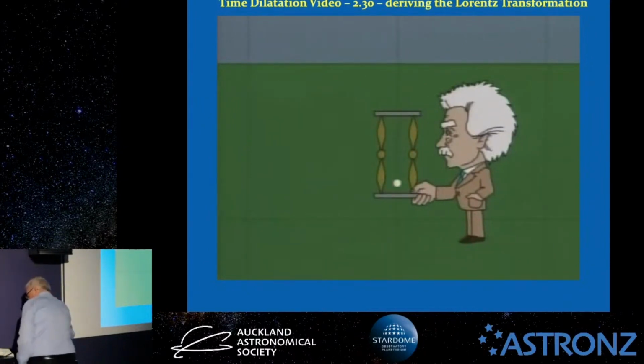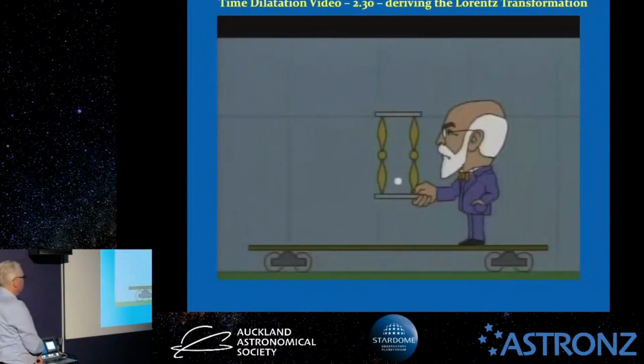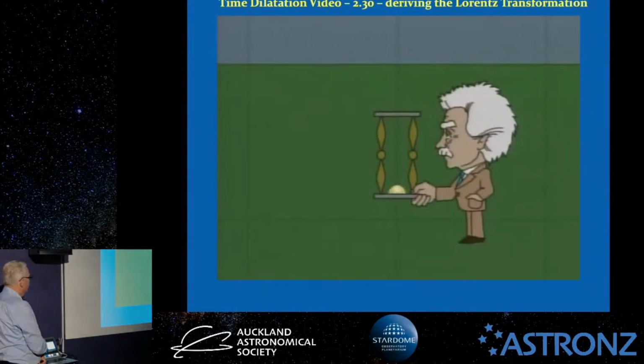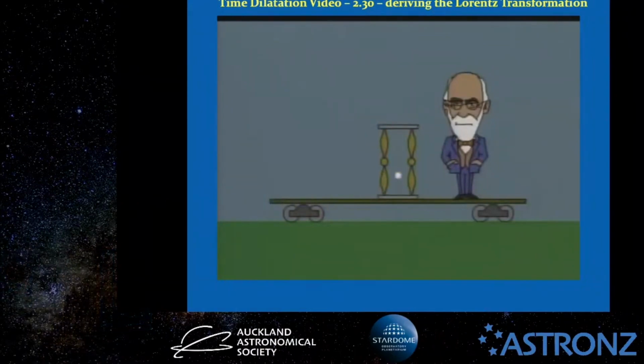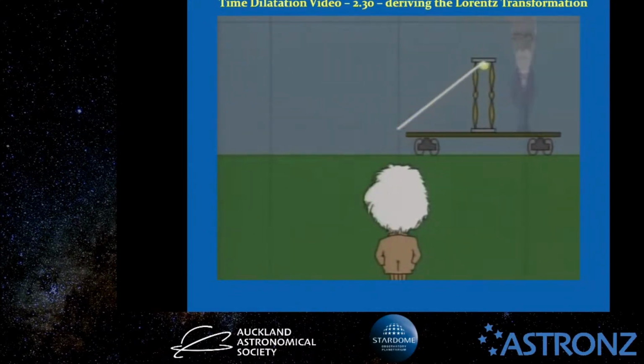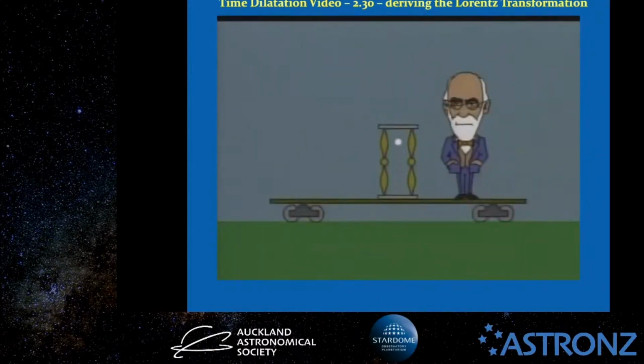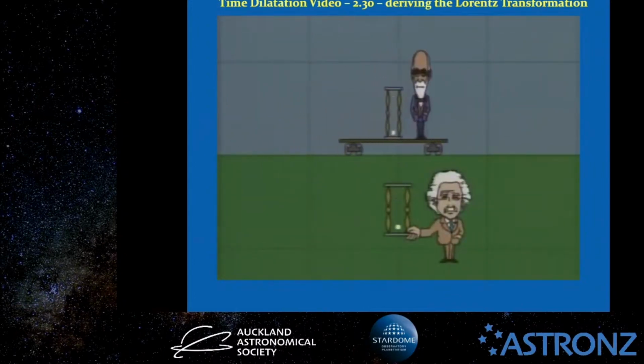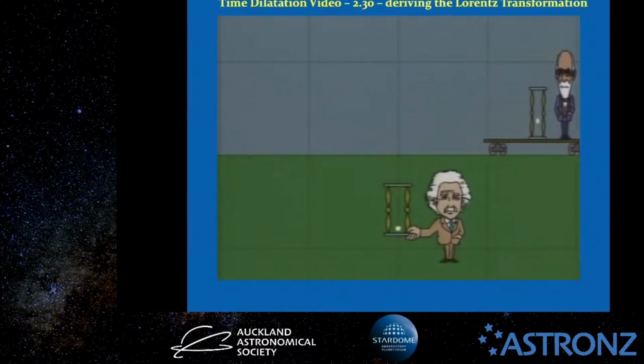Slow down when they were in motion. The essence of his reasoning can be seen with the aid of the simplest possible clock. 2 mirrors a fixed distance apart, with a light beam bouncing back and forth between them. Each bounce of the beam is a tick or a tock of the timepiece. To Henry, his clock is stationary and altogether ordinary. But for Albert, that clock is moving. And between tick and tock, he sees the light beam trace a diagonal path, which means it's traveling a longer distance. But the speed of light is the same for all observers, so the light must take a longer time to travel the longer distance. Therefore, Albert believes the moving clock runs slow. But how slow?